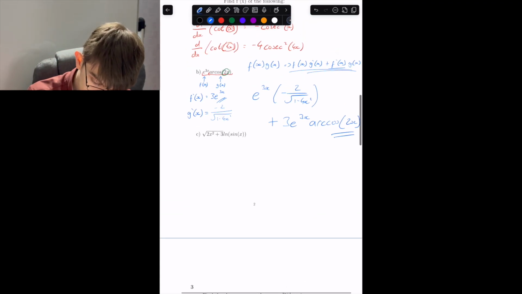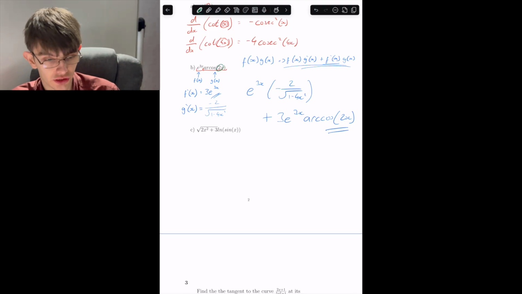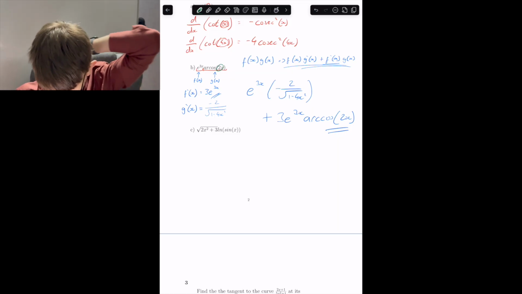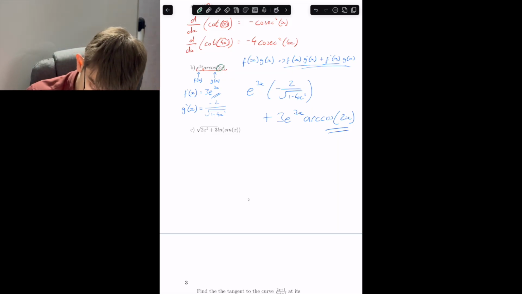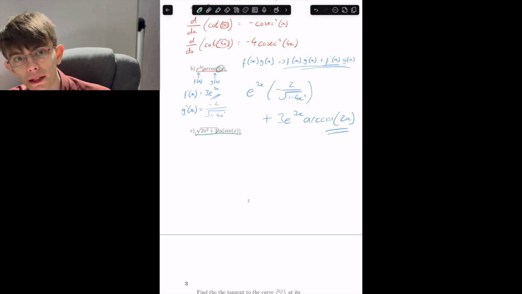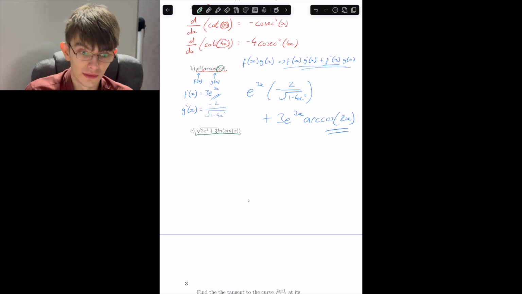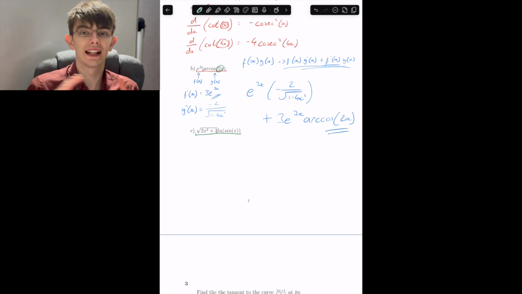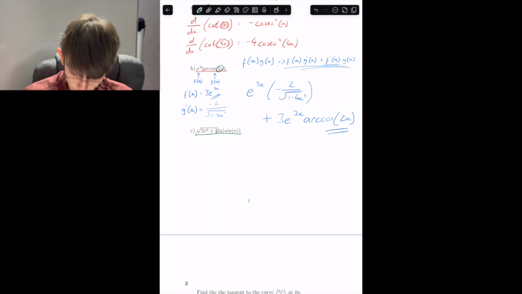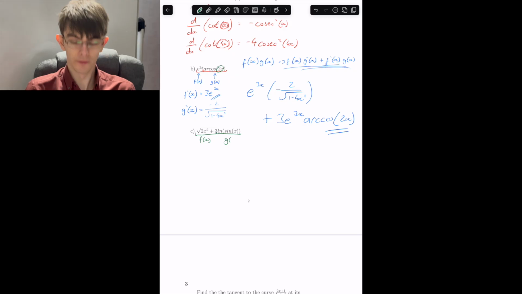Okay. Last one then. The square root of 2x squared plus 3 times ln of sine x. So there's a lot going on with this one. First thing to notice is I've got a function times another function. Always be aware, this is not 3 functions multiplied together. It is not 2x squared plus 3 rooted times ln times sine x. The ln and the sine x are partnered up. The sine x is inside the function of ln. So it is a product rule, with that being my f of x and that being my g of x.